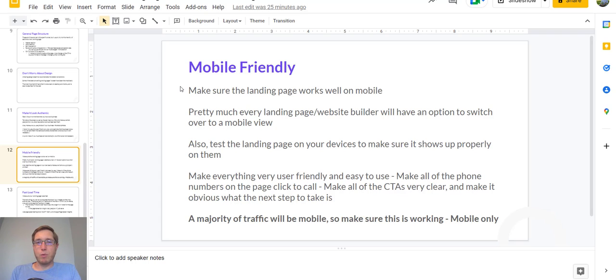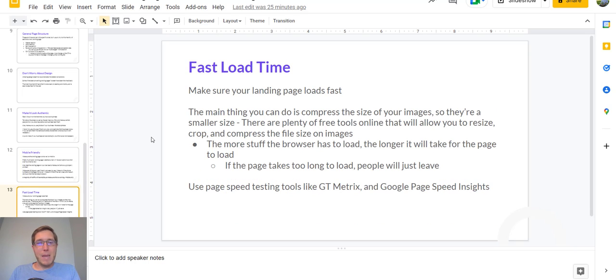And this is really where I would recommend spending the most time. A lot of your traffic is going to be on mobile devices. And in a lot of cases, I would actually recommend just running mobile only traffic on your Google Ads campaign from the start. It's less things to optimize, and I feel like it's a lot easier to optimize a mobile landing page. So make sure it's mobile friendly, and then make sure it loads really, really fast.